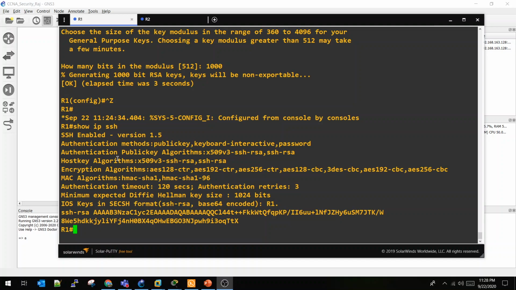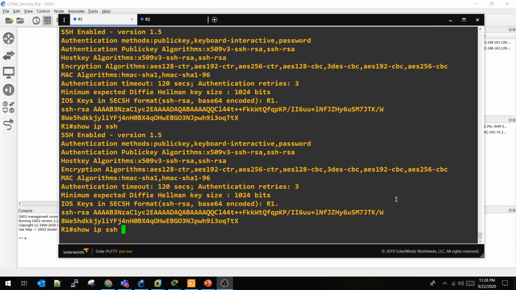Let's see. Let's run the command again. It sometimes takes time to reflect it.